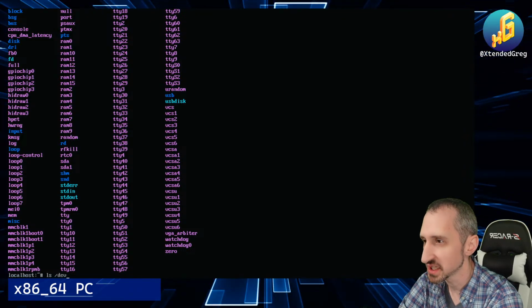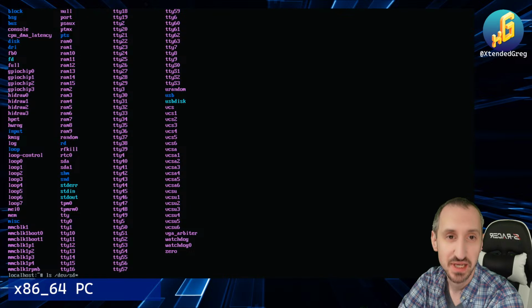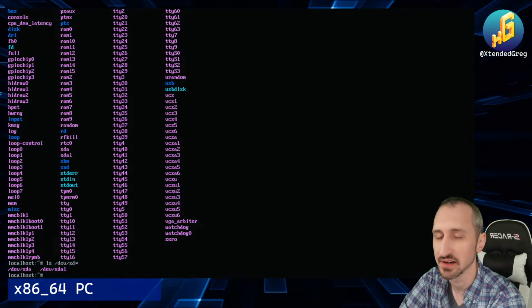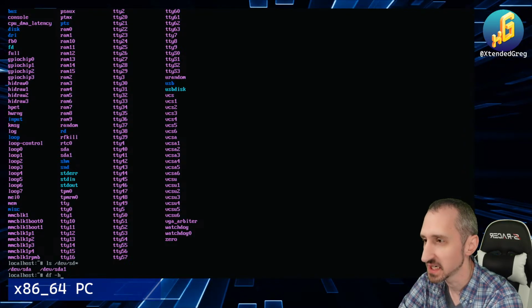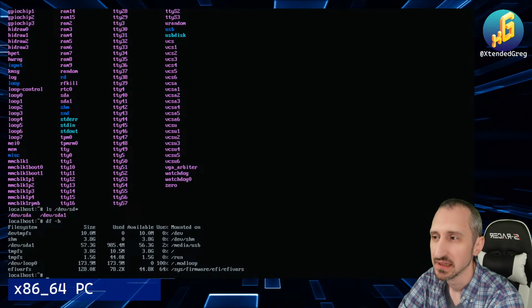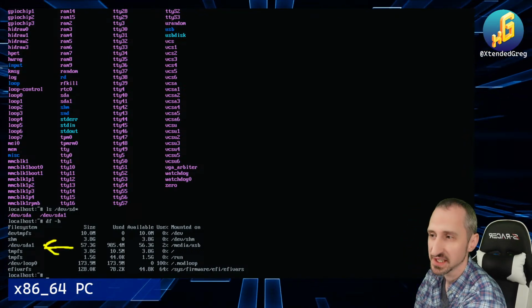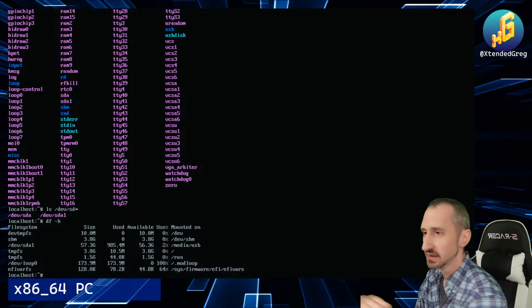So it will be /dev and then /sd*. Now be careful, our USB drive will likely show up as SDA. And we see that here. The way that we know that it is the USB drive is if we do df -h, we see /media/USB is currently mounted to /dev/sda. So that's how we know that that's our USB drive.